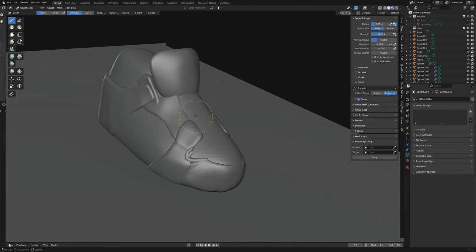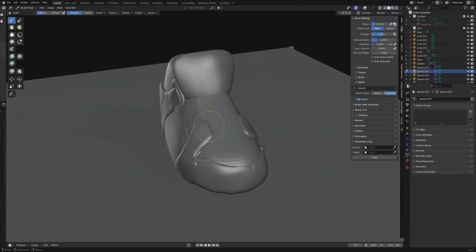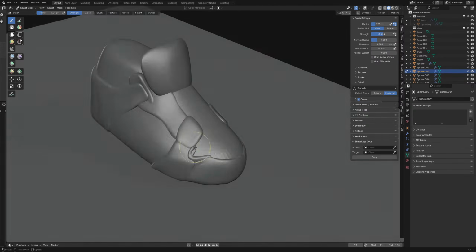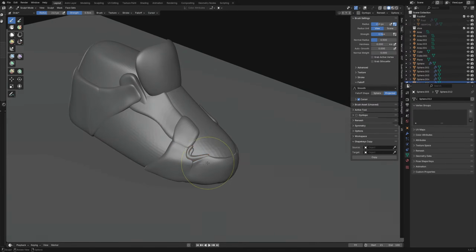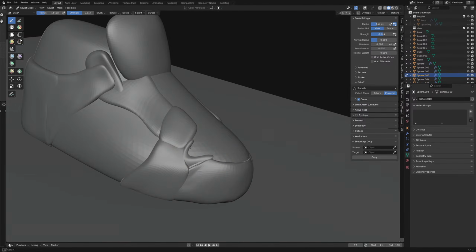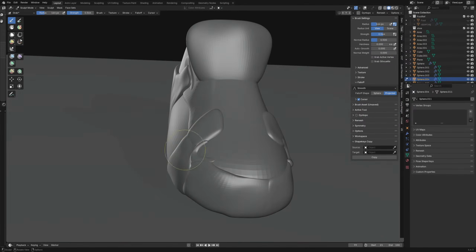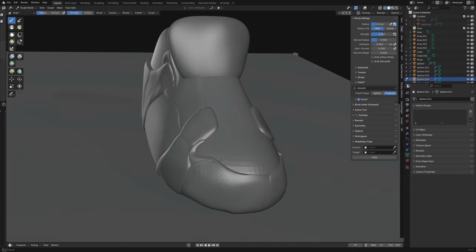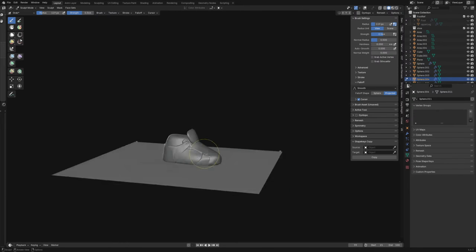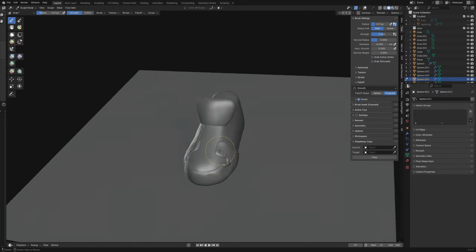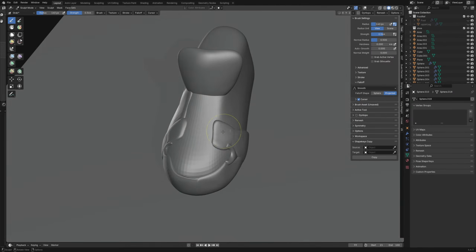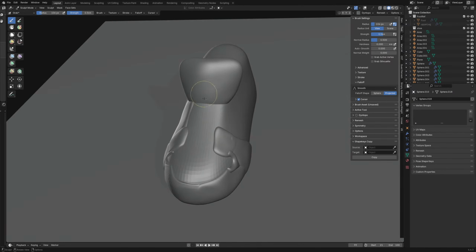Maybe this comes in more. Something like that. It feels a little better. And then maybe this side can come in more like this, so it lines up and points almost like a subtle arrow, pointing this way.